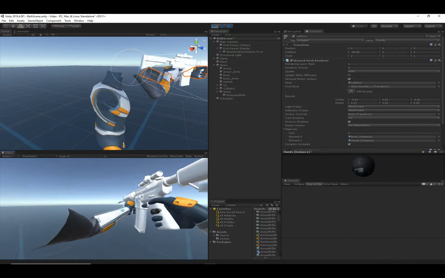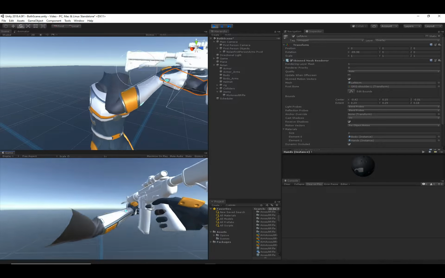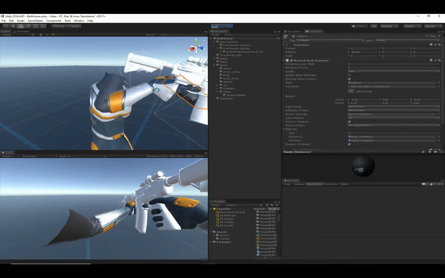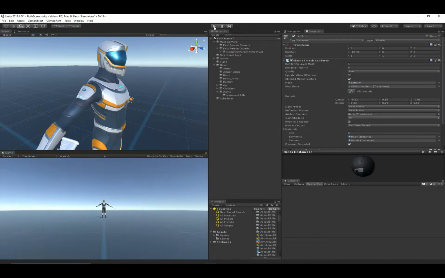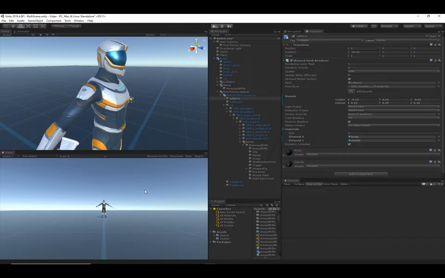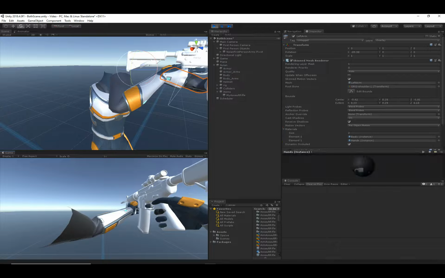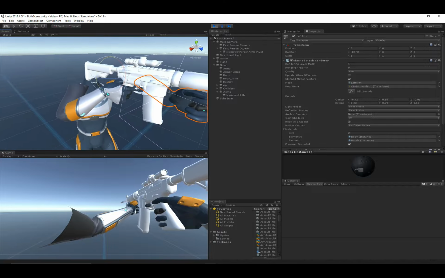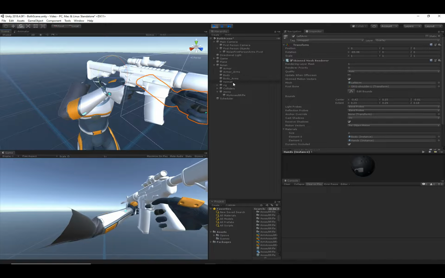we should see that the arms are always in view no matter what rotation or zoom I'm using. So that looks good. Now let's get back to play mode and change these arm positions so that the assault rifle, the arms are in the correct location.